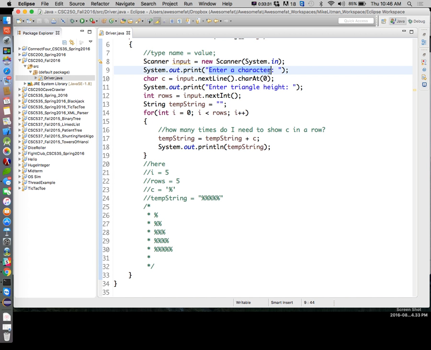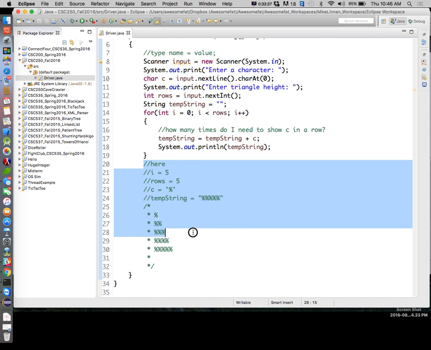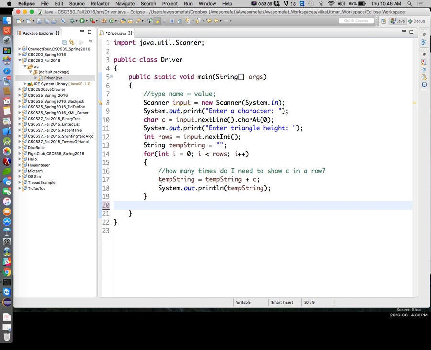Well, actually, before we do that, let's build our upside down triangle. Let's look at that guy. All right. So I'm already getting my inputs here. So I'm going to go from I is 0, I is less than rows. We're going to still have the same number of things. The height of our triangle will be the same.